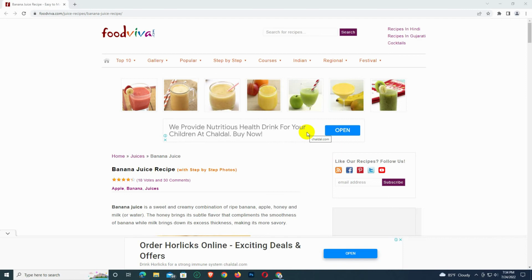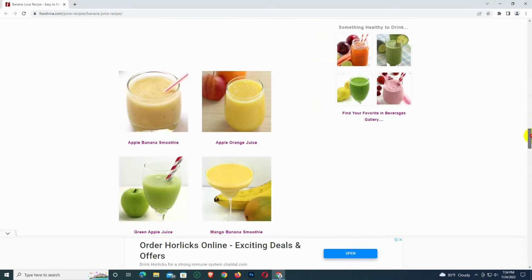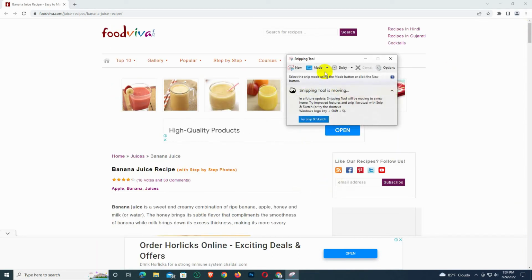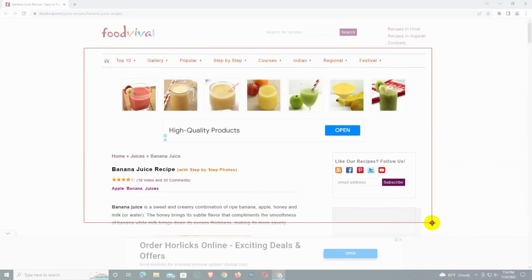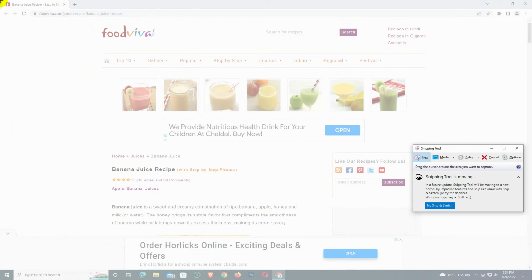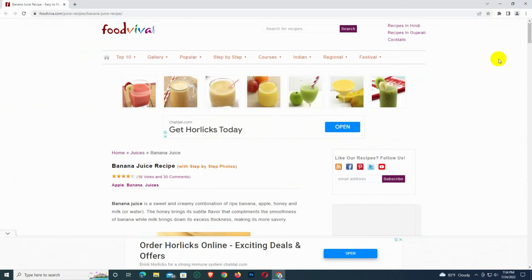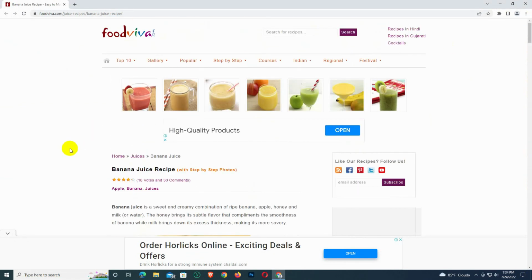You can see that here is a web page and it's too long. So if you would like to take a screenshot on this page, then you can use Snipping Tool or other tools. But the problem is that you cannot capture the full page. You can capture a portion or a full desktop size like this, but can't take a screenshot of the whole page with all the articles or images. For this, we will use an extension tool in this video tutorial, and we'll show you how to capture the full page. So let's do it.